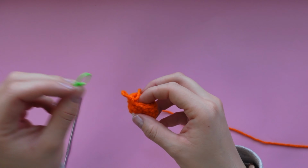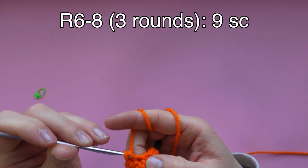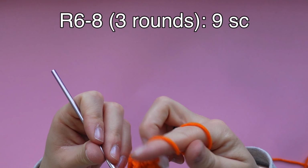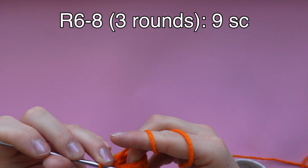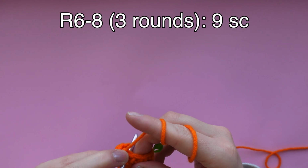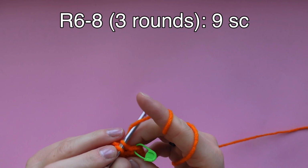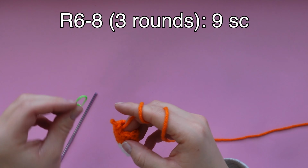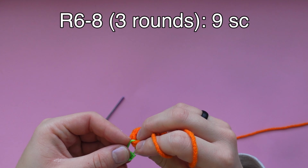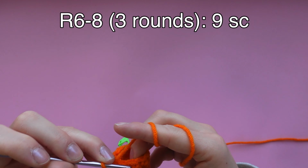So you can remove your stitch marker and make your first stitch of the next round. For round 6, we are just making a single crochet in each stitch around. Now you can mark that first stitch that we did and then carry on single crocheting. Round 7 and 8 are the exact same as round 6, so just 1 single crochet in each stitch around. Don't forget to mark the beginning stitch of each round. You should have 9 stitches at the end of rounds 7 and 8.